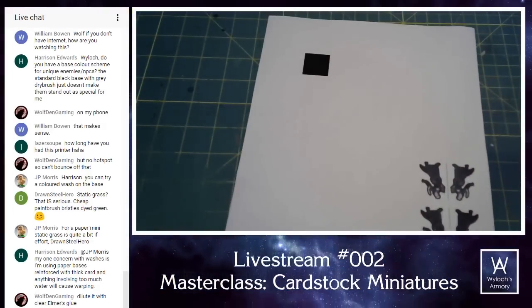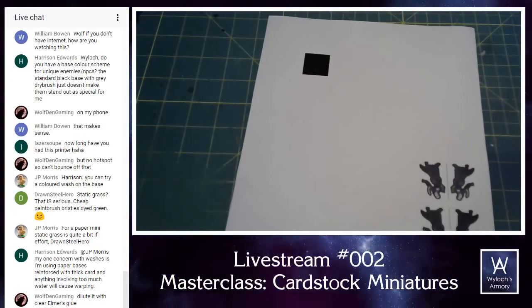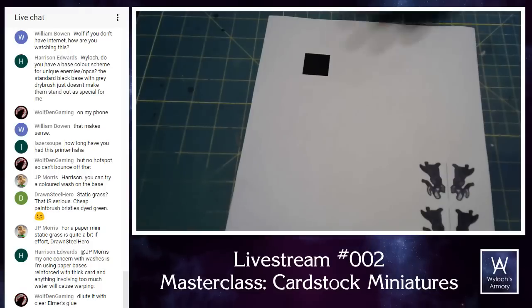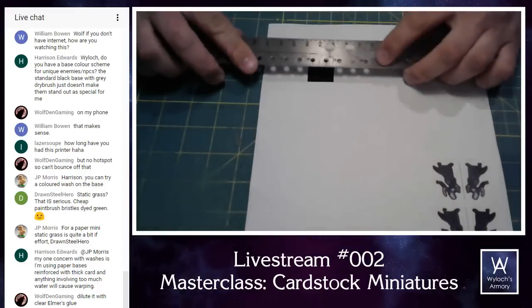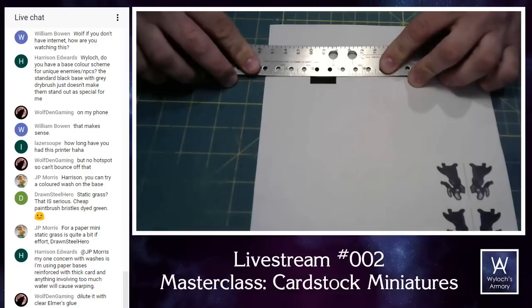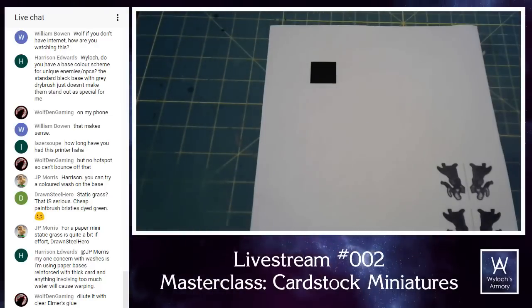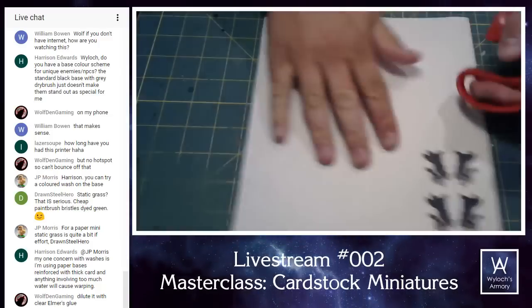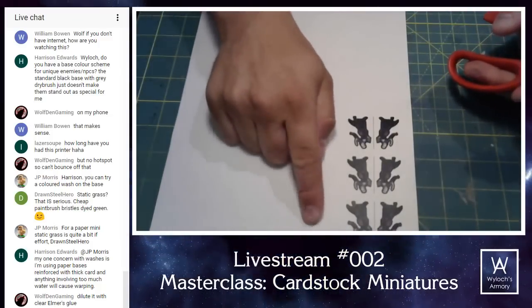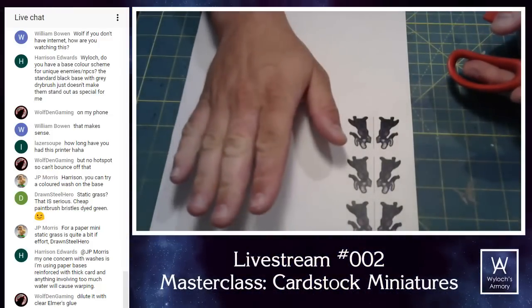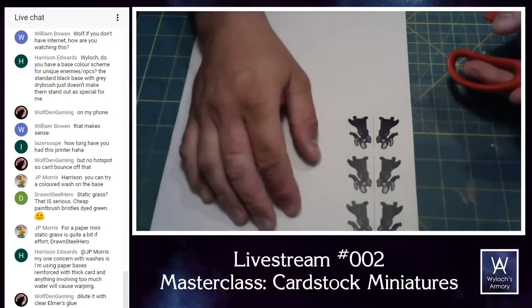So, first of all, let's check our inch to make sure we're good to go. Yep, 1 inch exactly. So we know it's scaled correctly. We're actually going to make 2 of these right now because I want to show you both base options that I originally did in episode 9.